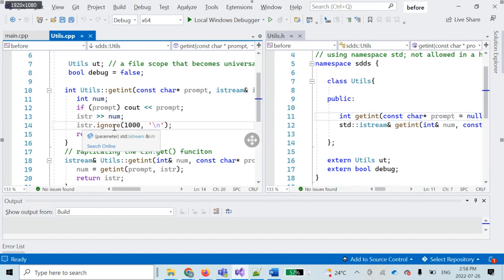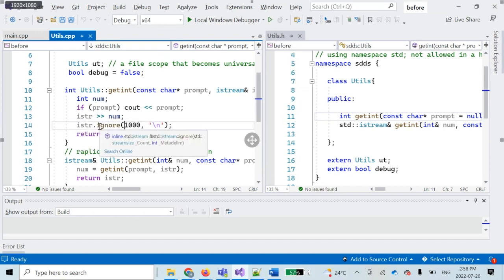It means in my input buffer, in my keyboard buffer, up to 1000 bytes, or if there is any newline, just flush it. This means basically you're emptying whatever garbage you have in the keyboard buffer. And why do we do this?